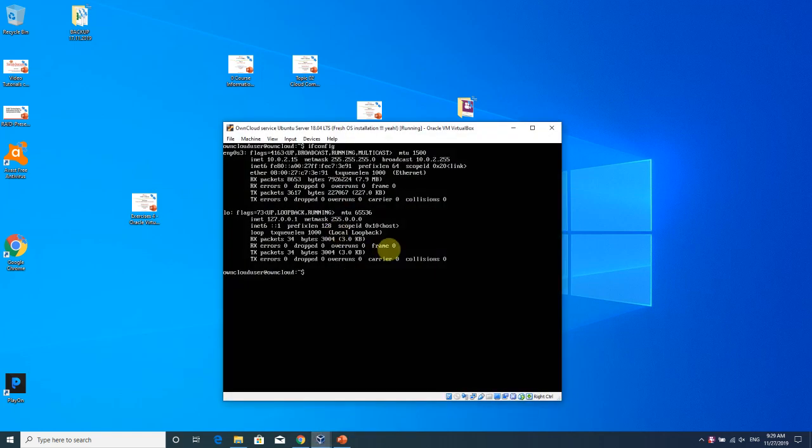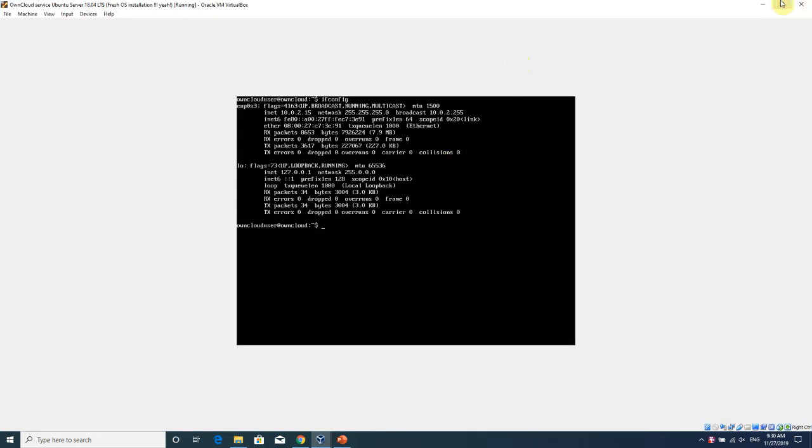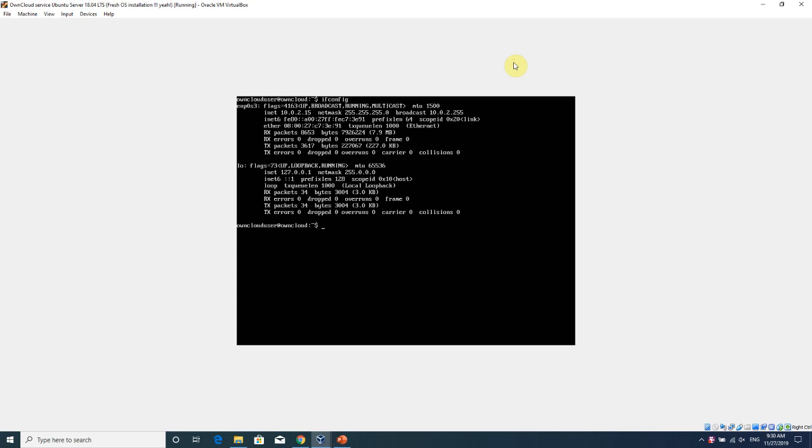However, this is our console, and this console is not user-friendly. For example, we cannot copy and paste between the host and guest operating system. Could you maybe use full screen on this? On this, there is a problem. However, we are going to do it via SSH. Oh, okay, that's why. But you'll see. Okay, I think you can see.